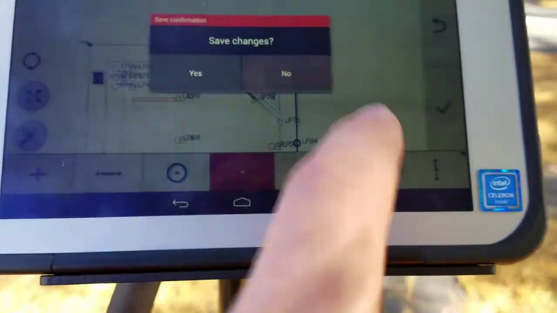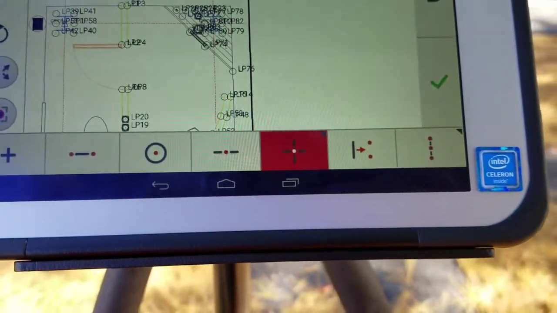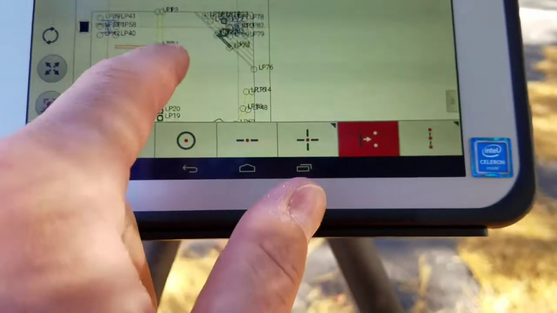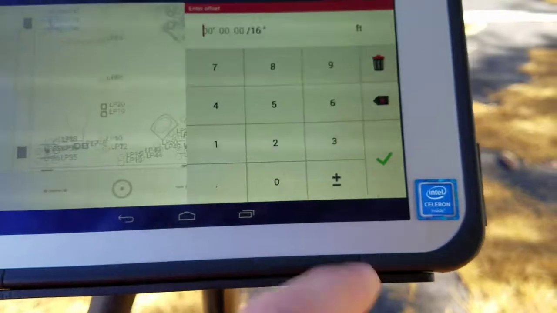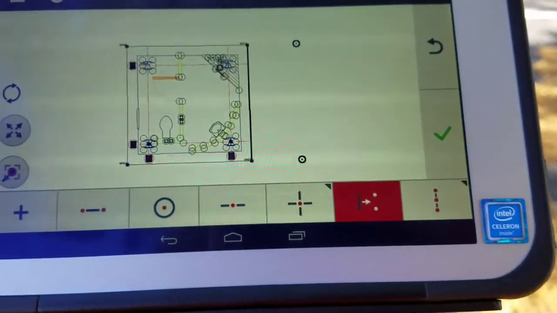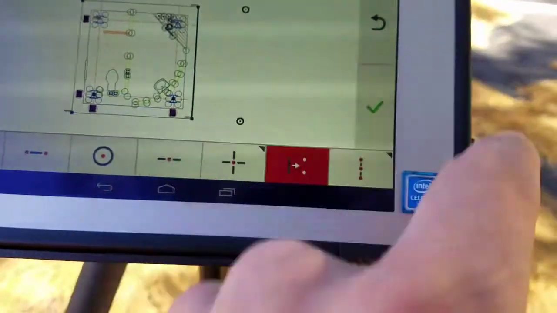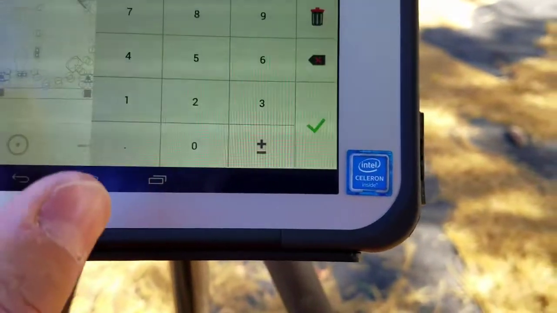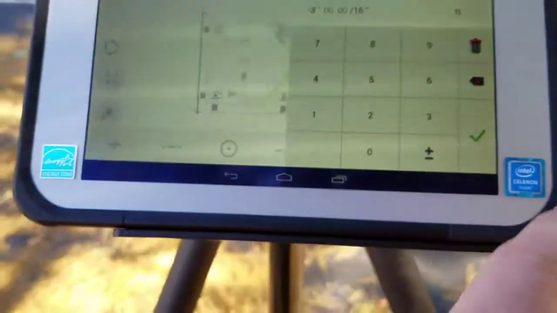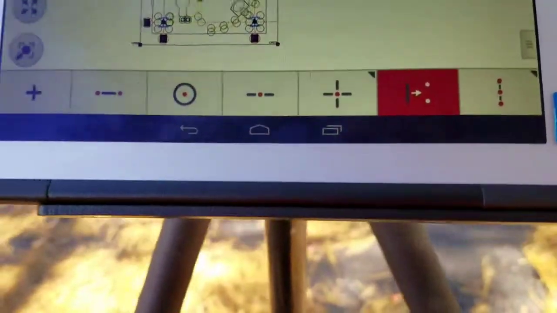This gives me a point at the middle of an intersection of lines, right at the top. This will create an offset of points. If I select a line here, I tell it the offset I want, and it will give me the offset of the two endpoints of that line. Pretty convenient as well. Let's say I went -3. A -3 offset will put it the other way. Notice I have two points on the opposite side.